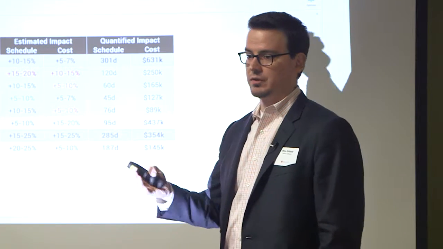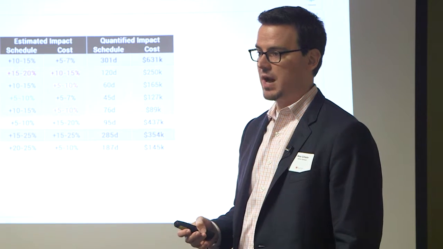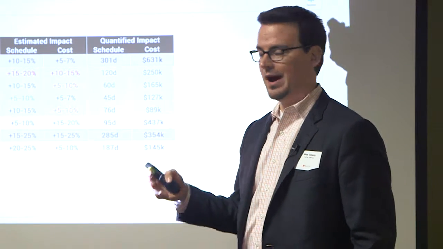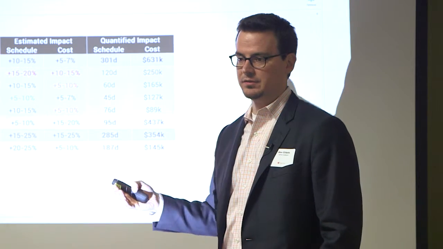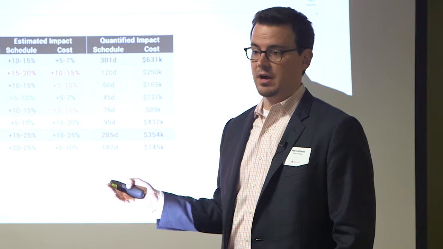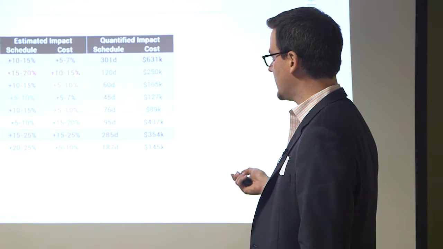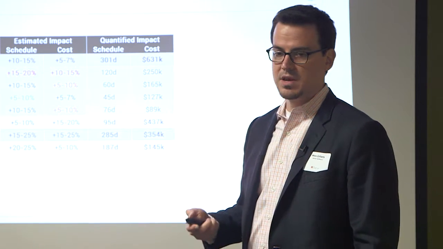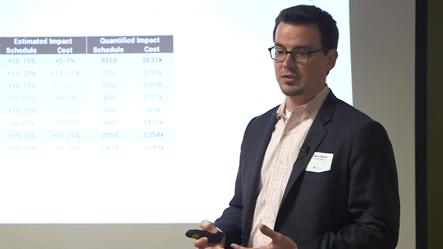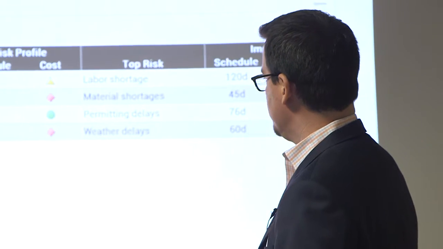Today you may be using a qualitative risk register. It's great to have the high, medium, and low probability of impact. You can do a high-level assessment using value at risk. Multiply your probability by your exposure. It's great, but it's still kind of a SWAG, right? We still don't really know what that really means. But here, if I'm able to draw this out from analysis, I've got much more meaningful, much more insightful results that I can use to drive some decision making. All right.